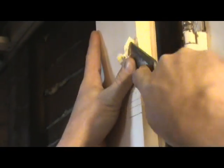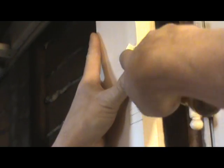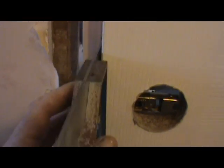this stuff pops out, and it's kind of rewarding. It's kind of fun to do, and I do enjoy this part of the job very much because there's some sense of satisfaction. You could also use a router and route away most of the waste that way, but I prefer using a chisel. And as you can see, nothing touching it, it's not screwed in, but just by pressure alone, it's got a perfectly flush cut, and it's sitting quite nicely in the jamb.